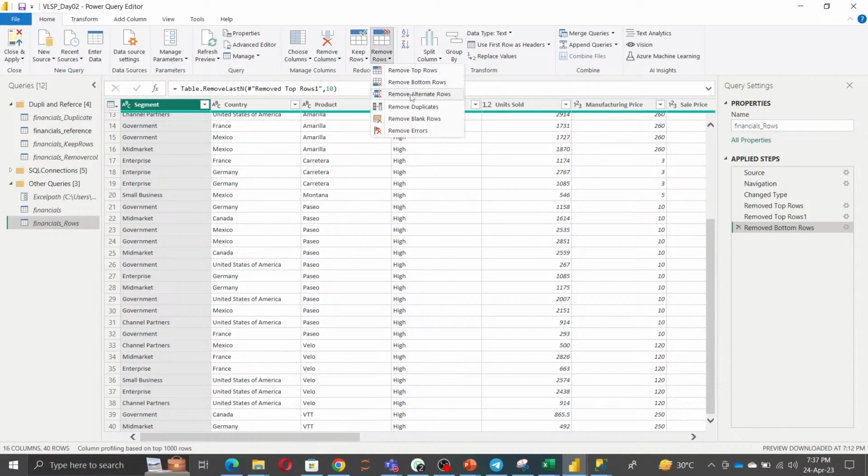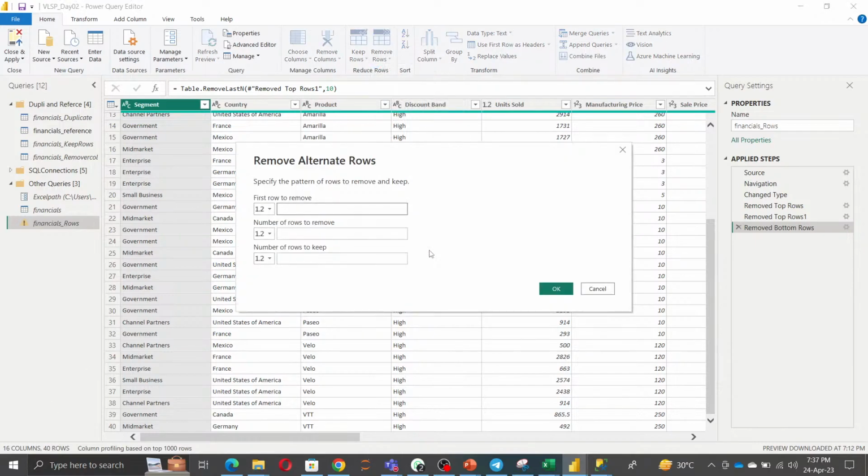Now, suddenly I remember I wanted to remove with a particular range. First row to remove should be 20. Number of rows to remove 10, and number of rows to keep. So we have 40, that is 10.